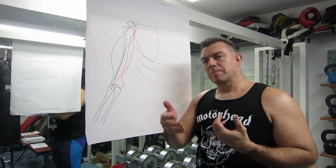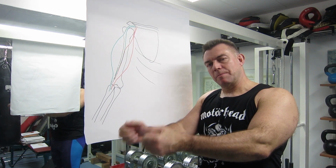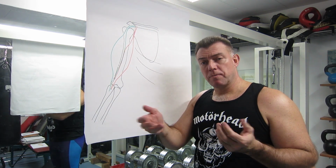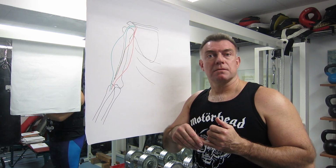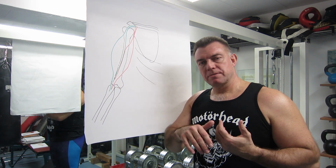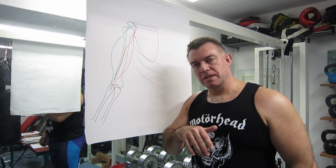As I said last time, my plan for the next 6 months is to alternate between these two exercises, doing the preacher hammer curl in one week and the hammer curl on an inclined bench the next week. And hopefully in 6 months there will be a visible difference in my biceps. Otherwise the time has been wasted, I'll let you know, but hopefully that will not be the case. Anyway, if you try out the exercise, please write me, let me know how you're doing, what you think of the exercise and so on. But let's see it now.